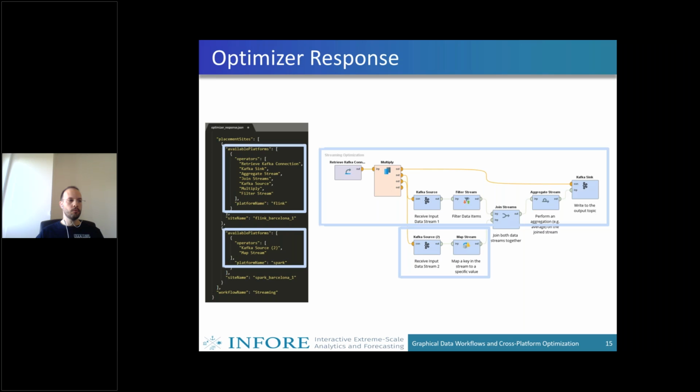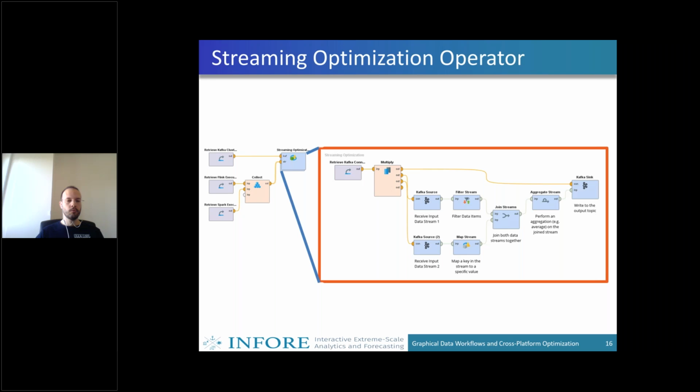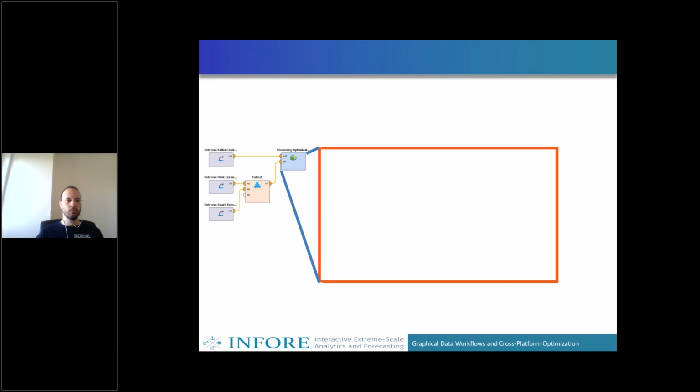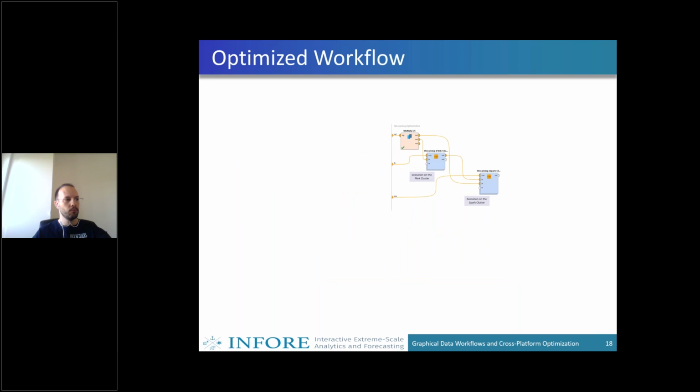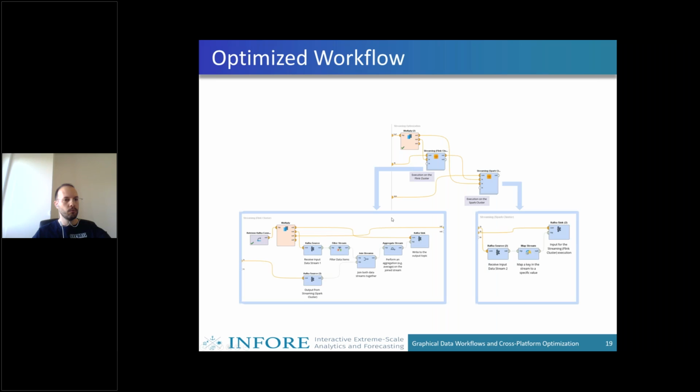the workflow is split at that point. And then we have two new executions: one nest for the Flink execution and one for the Spark execution. Inside, the same operations apply.